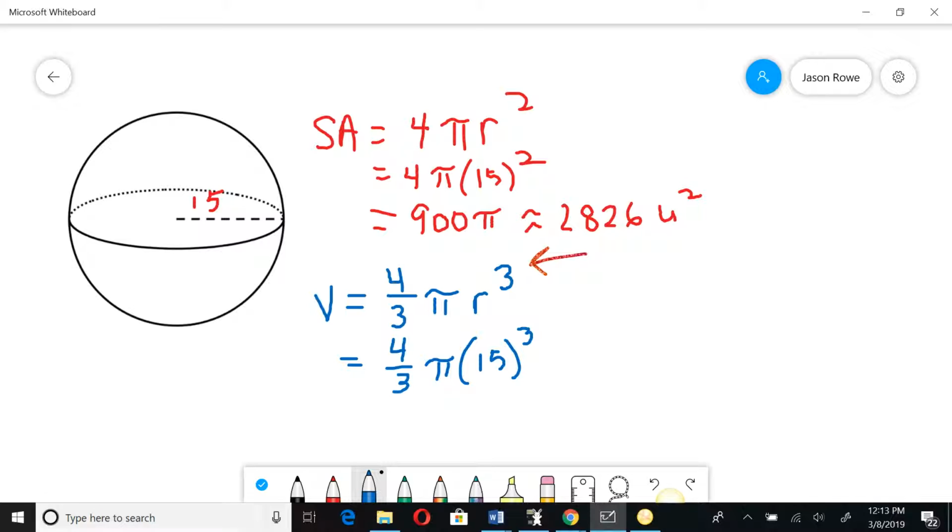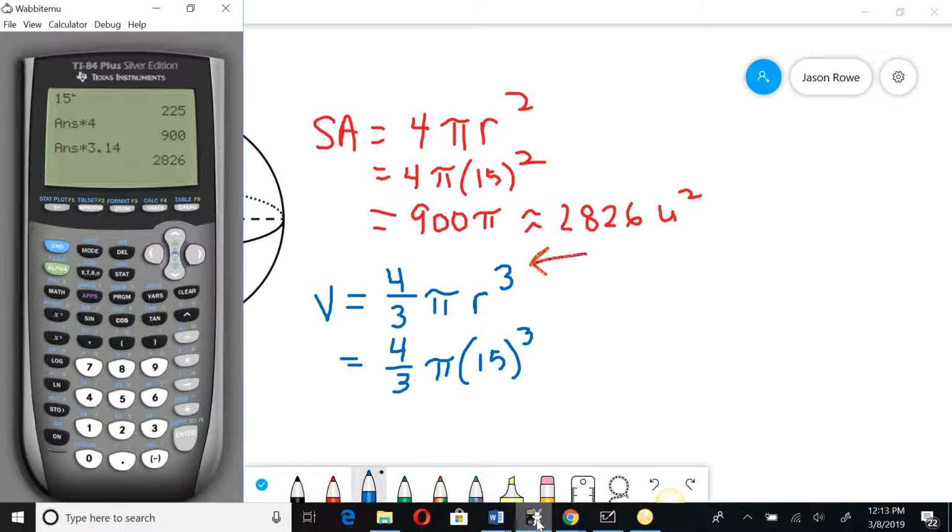So now how are we going to work this out? That's why it's always great to have a calculator. If you don't have one, you're probably going to want one for doing these problems. So I'm going to do 15 cubed first. Now, how do I do 15 cubed on the calculator? There's a couple ways, but the easiest way is to just type in 15, hit this button right here, which is the caret, which automatically raises to an exponent, and then we're going to type in 3.